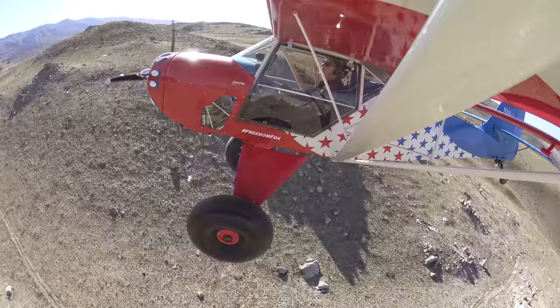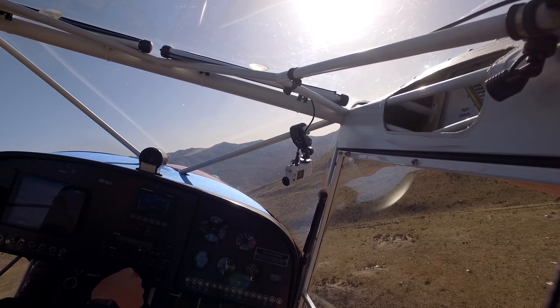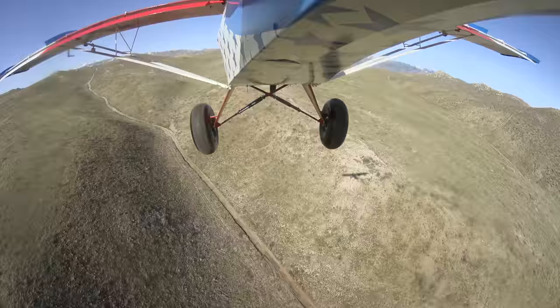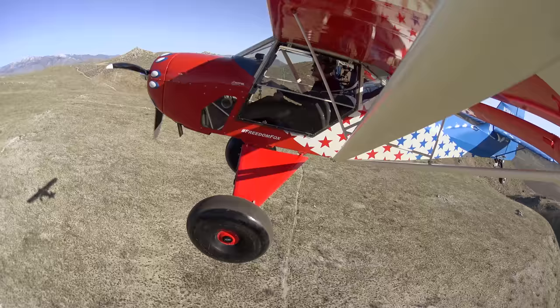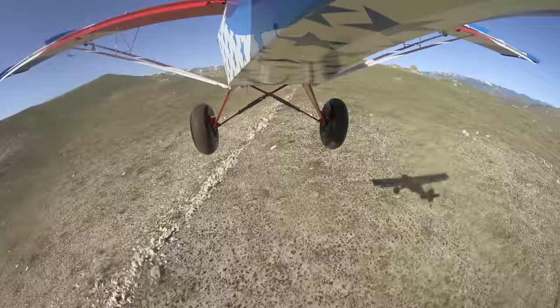I'm just flying over Man on the Moon right now. It's been a while since I've been in there. A little bit of snow, not much. We'll set up for an approach. This one does have a go-around — I've done it before, so if I need to, I will. The hardest part — this one's like impossible to see on the way in. I have a rock cairn out there somewhere, but half the problem is seeing the rock cairn because there's other rocks around in the vicinity. I think I see it. Yeah, I got it.